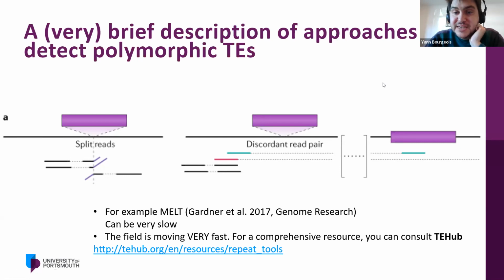If you have paired-end data, so basically you sequence DNA fragments in two directions. That's what this shows here. The black parts correspond to the sequenced fragments, and in the middle there is a fragment that is not sequenced. When you map them back, normally there should be about 500 base pairs, let's say, between the two parts that are sequenced.